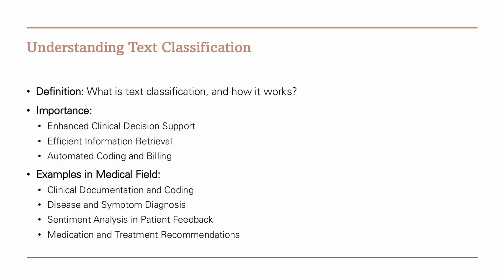How about if we created a machine learning or AI algorithm to help the patient by giving them the right diagnosis using their symptoms? This can be developed using text classification. Also sentiment analysis of patient feedback, which we'll talk about in a minute. Also medication and treatment recommendation, which is a very vital and important step in this field.